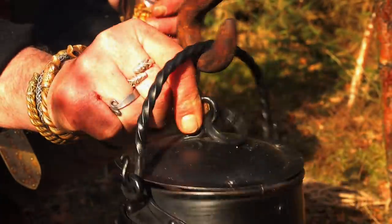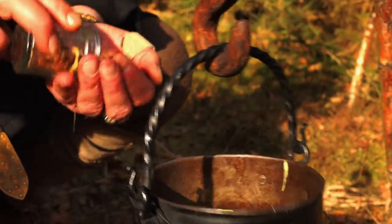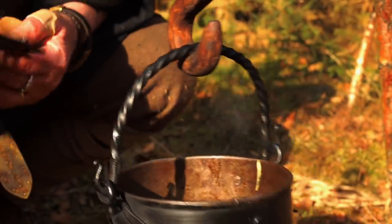Oops, I almost forgot, I have some dried mushrooms in this jar. Some mushrooms I harvested in the autumn. And now I'll put them in and let them cook together.